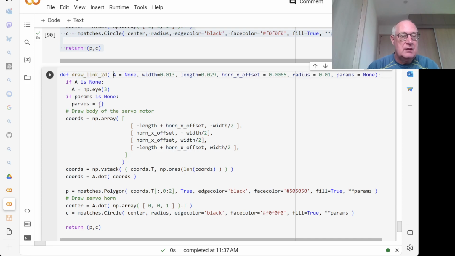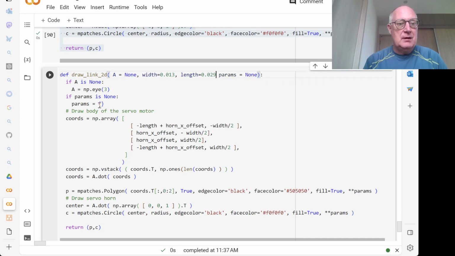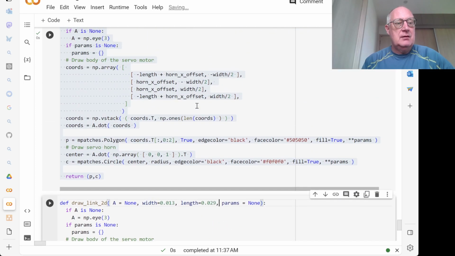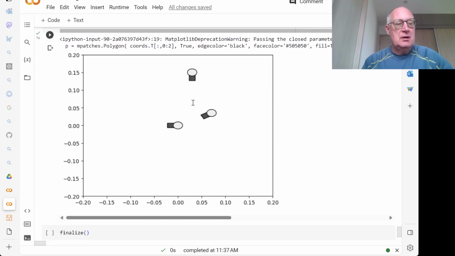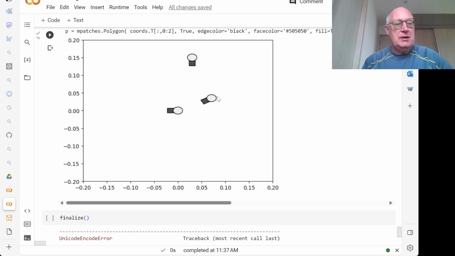So I want to draw a link, the width and the length of the link. There's no offset for the horn or no radius, and some additional parameters. And for the link, the question is, where do we put the origin? I think eventually in the future, I want to have the links being rounded.